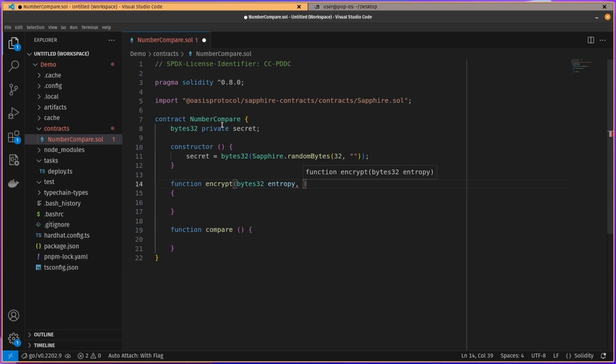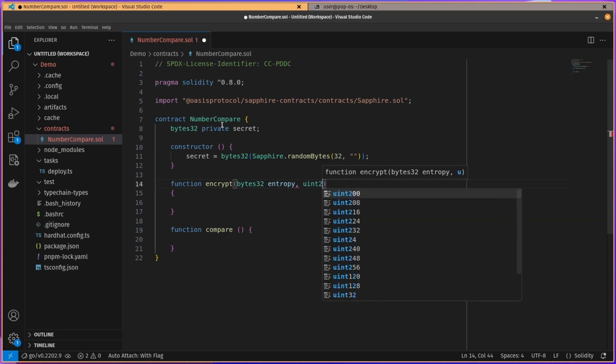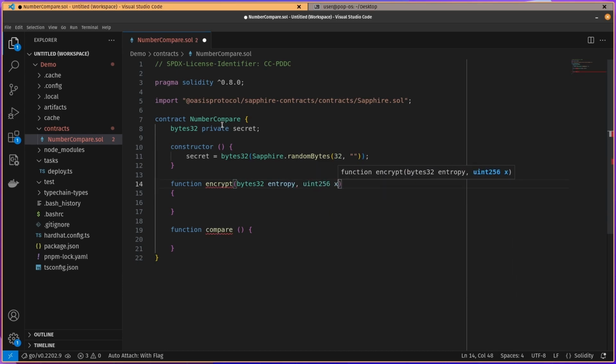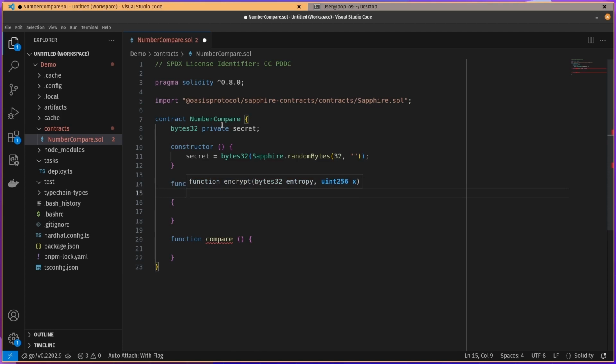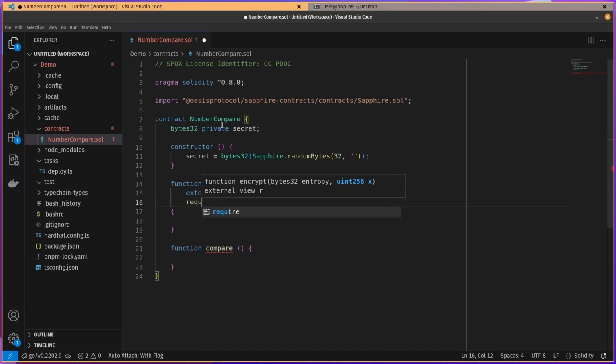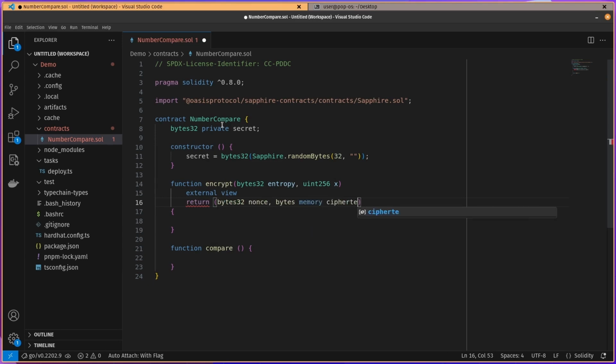So this is just some random data that they're going to put in, which verifies that the encrypted value is random rather than being deterministic, so nobody can guess what it is. Let's make this an external view function, which requires no gas. And then we're going to return the nonce, which was used for encryption, and the ciphertext.